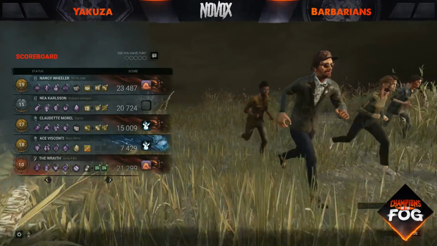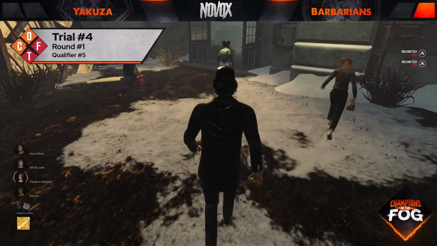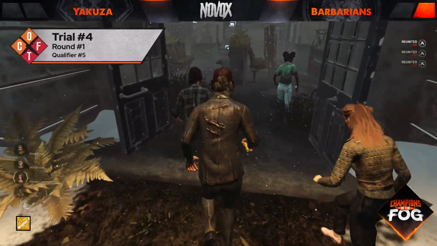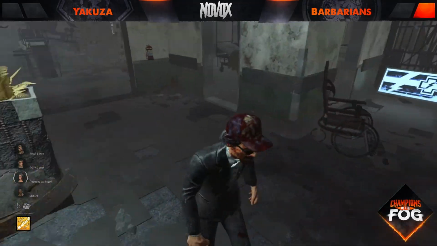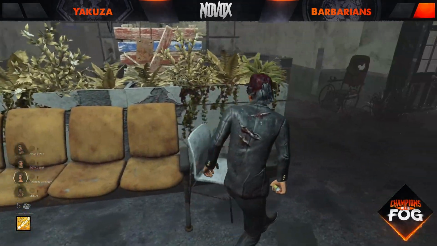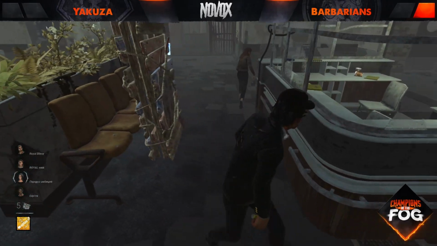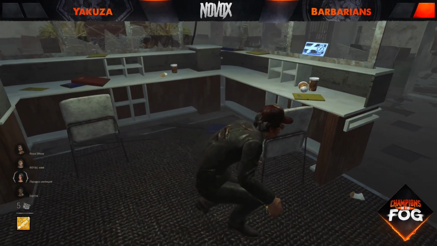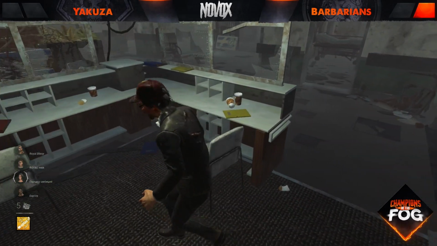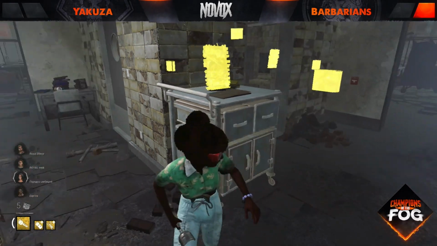It is Champions of the Fog Season 10, Qualifier number 5, and alright everyone, welcome back to Champions of the Fog. We are loading in for set number 2. Barbarians did in fact take set number 1. They were correct in leaving with 6 stages, as their killer was managing to pull off more than 6. And now, looking around, trying to see if they spot anything.